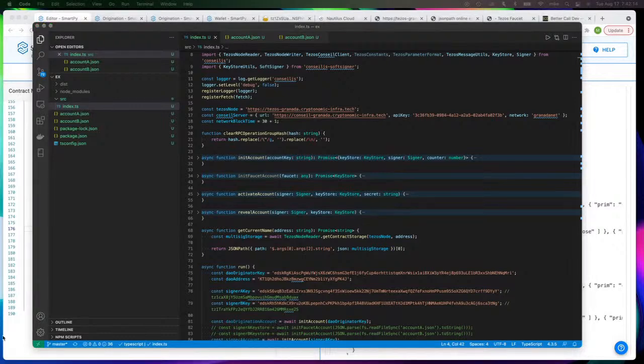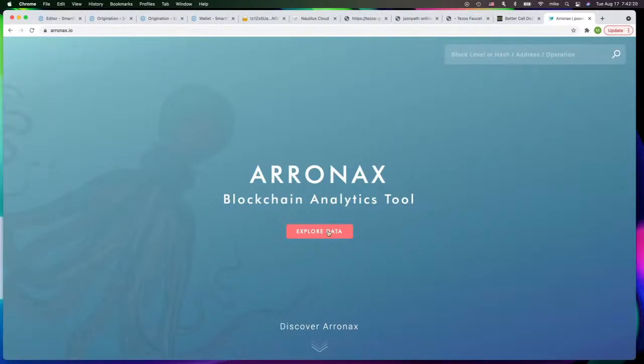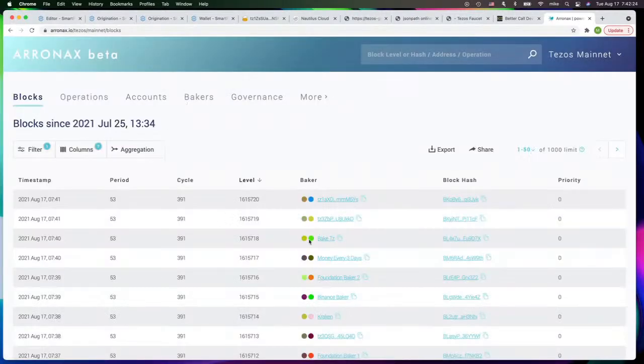That's actually an example. Very good. So right now we're looking at some number of most recent blocks. Arronax is an indexer, and you can query it using JSON, and there's an interface with this in Conseiljs. So Arronax is built in Conseiljs.